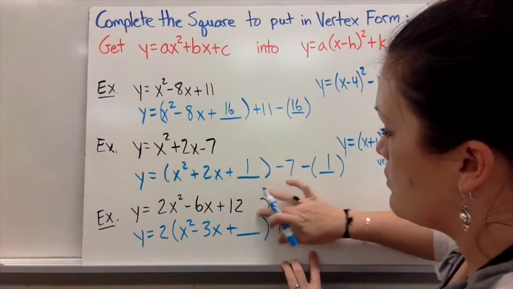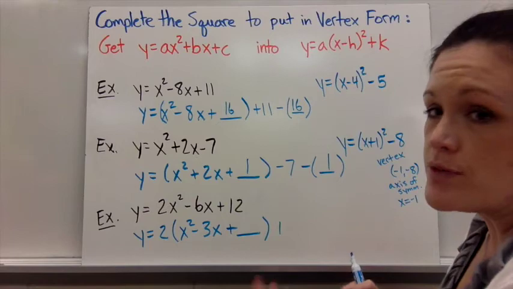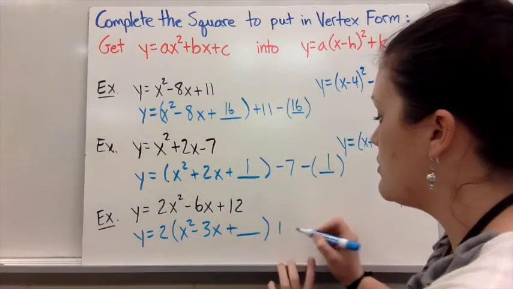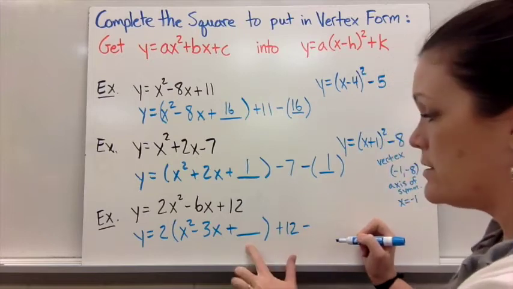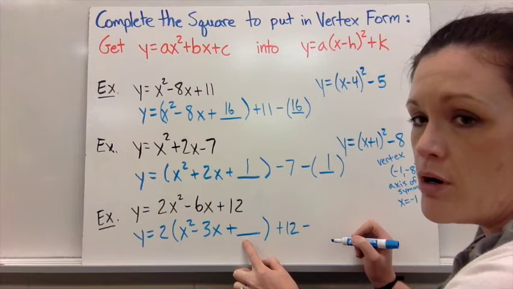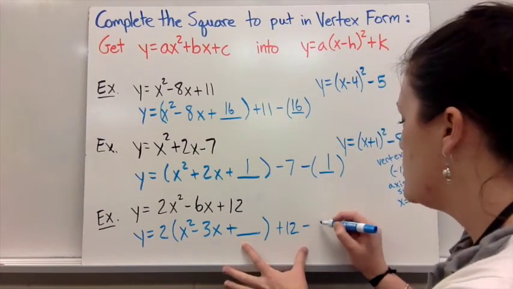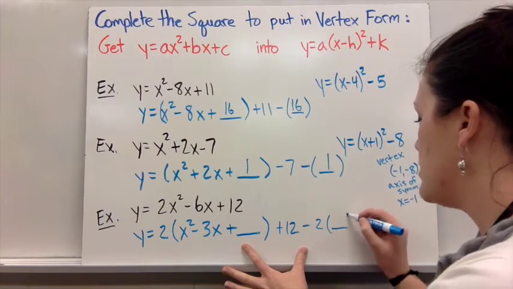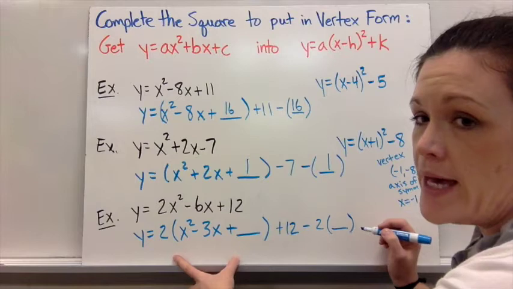Now, I didn't mean to write equals 0 right there. Let's take that away. We just need y equals. We can't have two equal signs. My mistake. So we need to put plus 12. And then we need to subtract this blank. But in this case, it's 2 times this number that we're going to need to subtract because that's technically what we're adding. So minus 2 times the blank will help us to subtract the equivalent of what we have added.